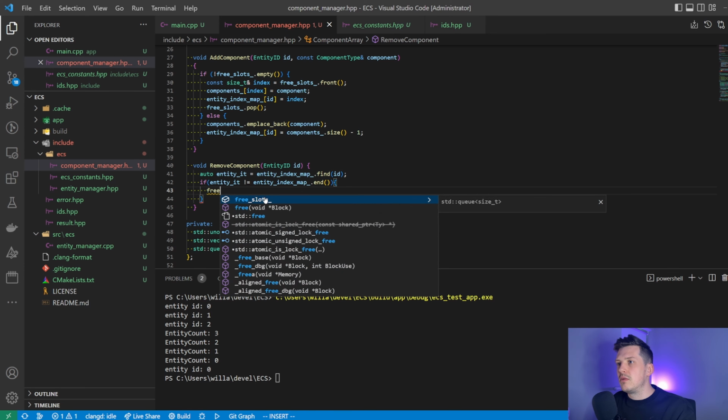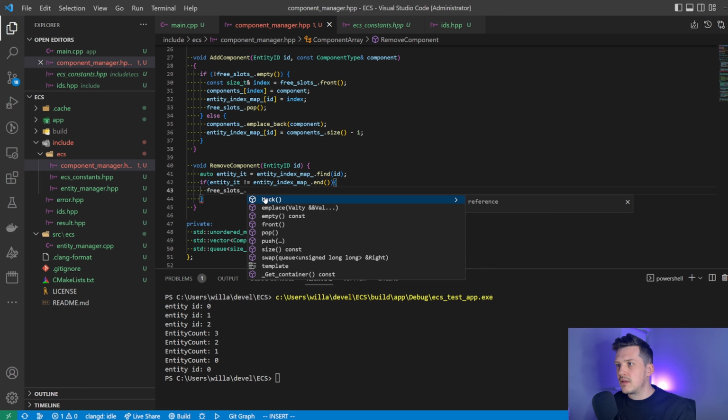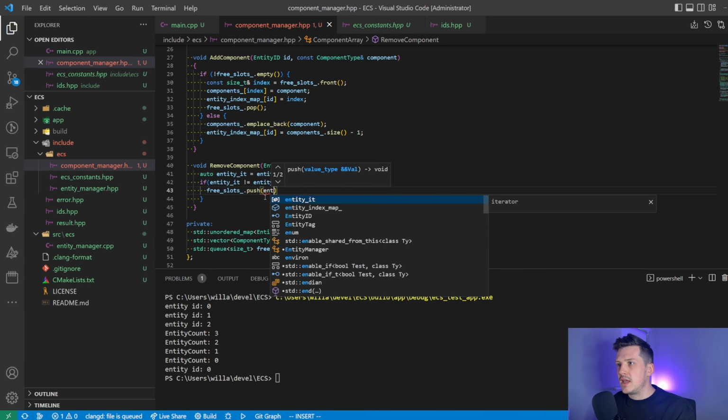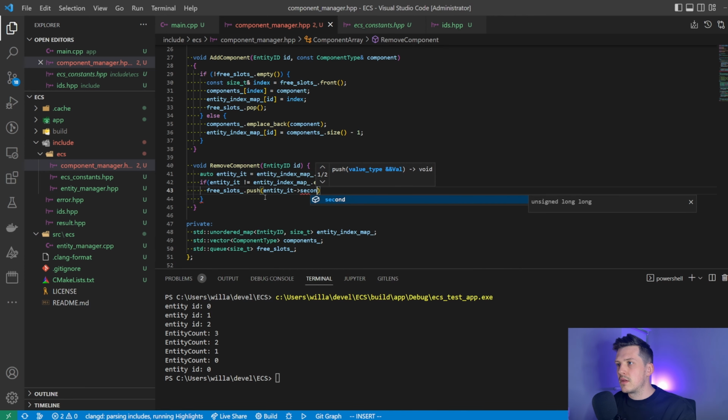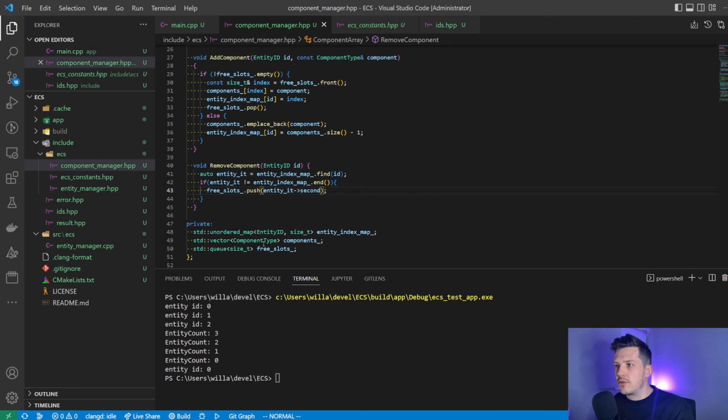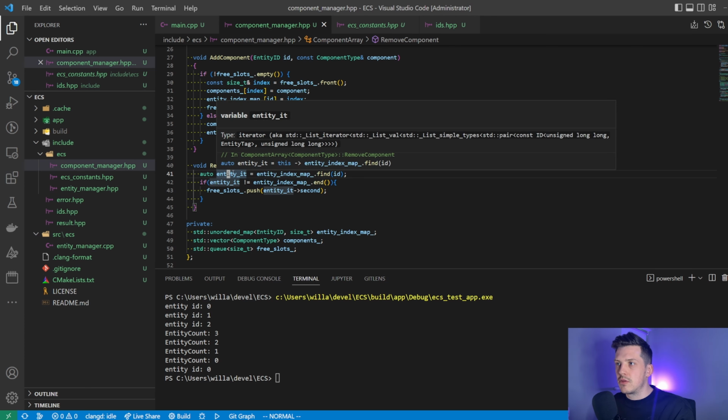And all we're going to do is effectively push the index onto the free slots. And the reason we can do that is because the entity index map returns an iterator to a std pair of the const ID and a size_t, as in the index.